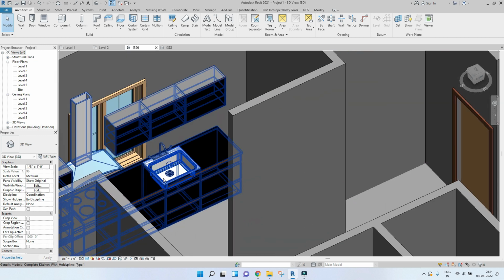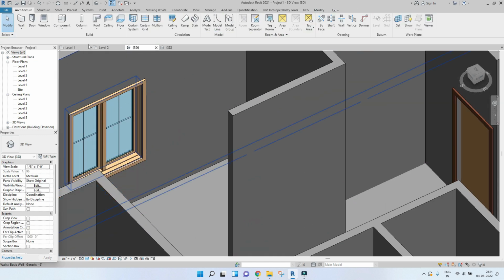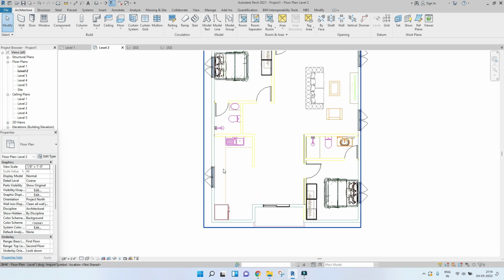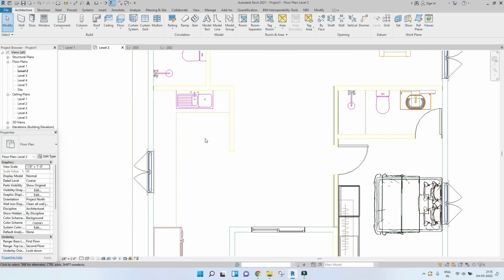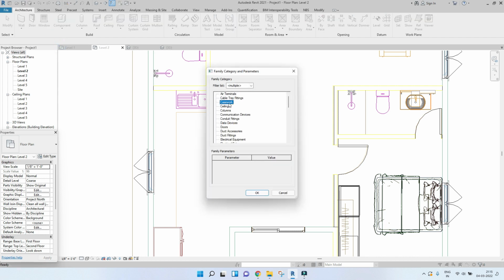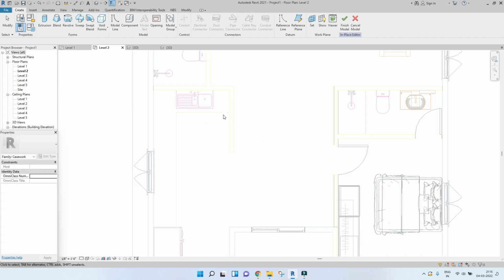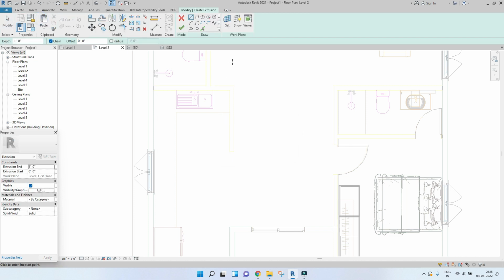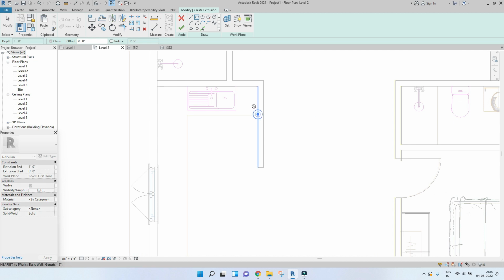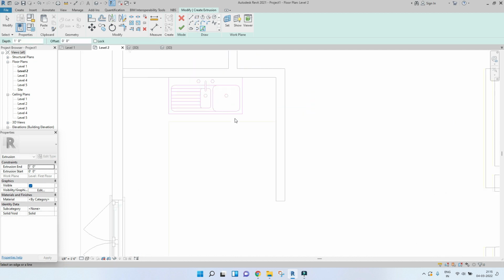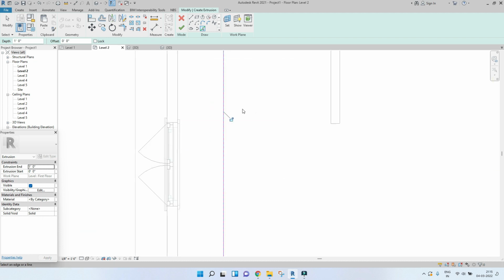And this is what it looks like. So either you can do that or you can just model in place. So go to component and go to model in place, and this will be a very basic one. This is not a detailed one. This is just to represent that there is a cabinet section over here. That's all. Just go to pick line and pick these lines.